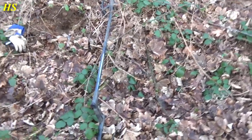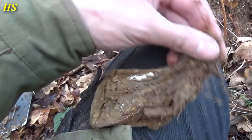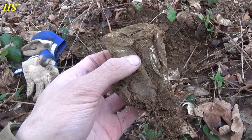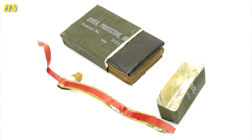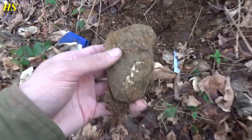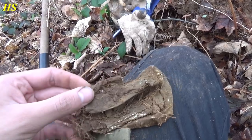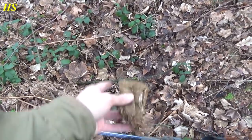Right here is a foxhole. Look what I just found right next to it — looks like nothing to you probably, but this is a US World War II cover protective individual. It's a gas cape. They use these to outline the foxholes — it's a big plastic cape, you can pull it over your head, they also use it for bad weather. On top is a part where you can see through. The cover itself is in there, so they would rip this open and use it right in this foxhole. You can still see some writing right there. This is amazing — right next to this foxhole, you just know this was used by the soldier in this foxhole.